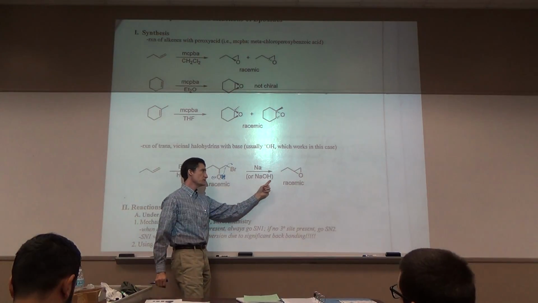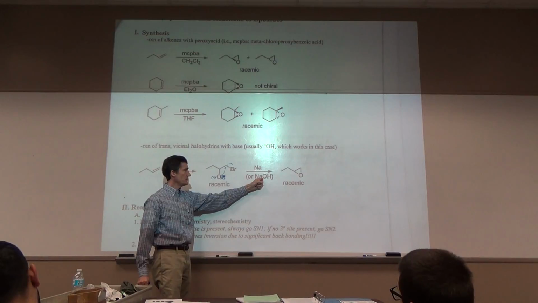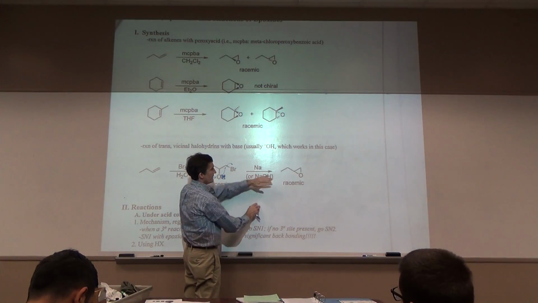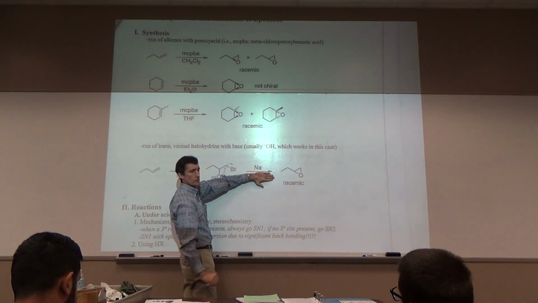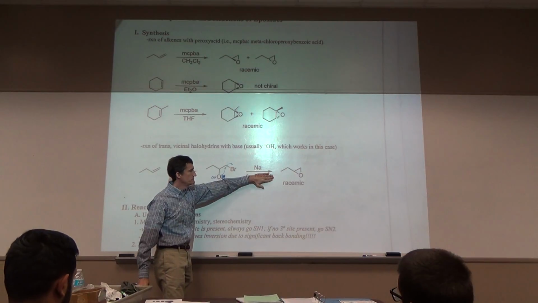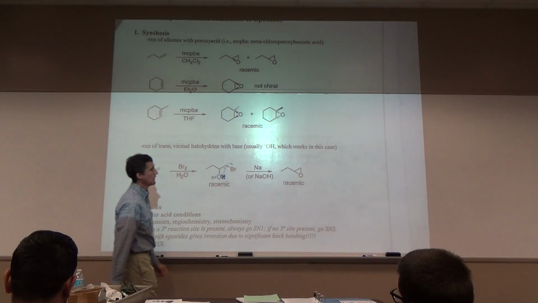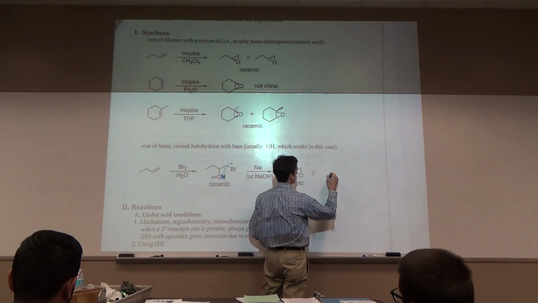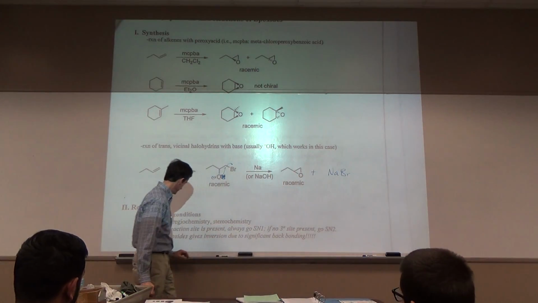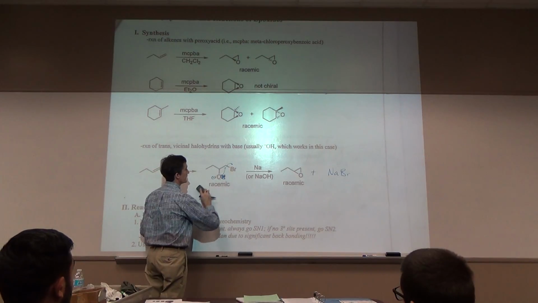Now, you can actually use sodium hydroxide here. It's a poor equilibrium, as we talked about. It actually works here because it's so internal. Using sodium is more textbook and fits what we've talked about. What happens to the sodium? Isn't it supposed to be like ONa? Well, if you want to balance this, what else is formed? NaBr, sodium bromide. Br minus was the leaving group. The sodium ion sits there.